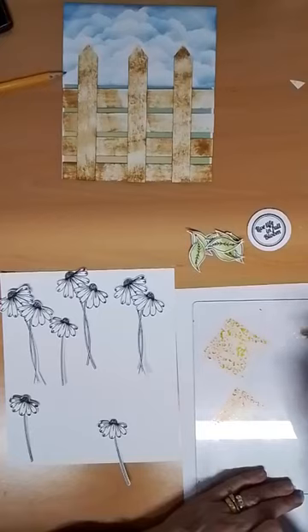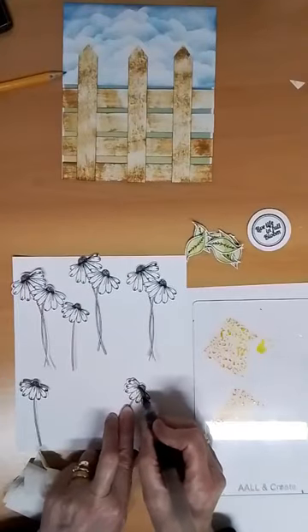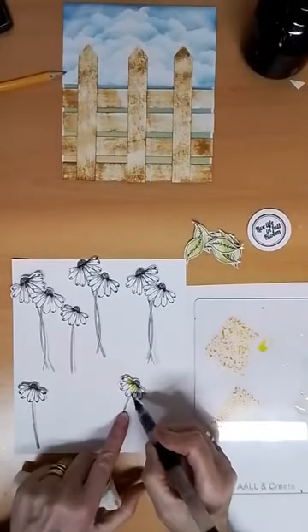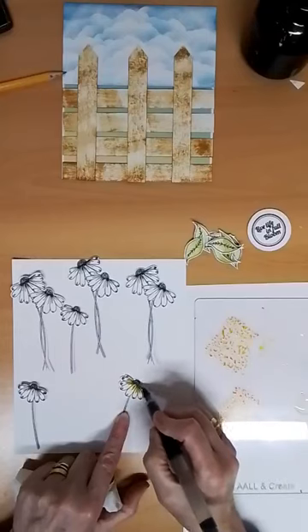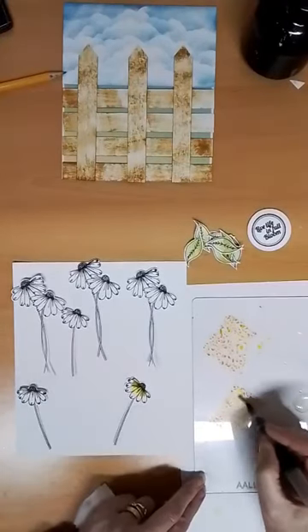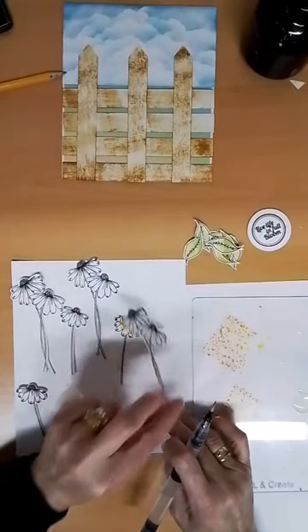I don't do the whole flower — I just kind of do the middle part of the petal. Wipe it off, spray some water down, wipe the brush, dry it a bit, and then just drag some of that colour down. I've stamped it with VersaFine and it's only onto normal card stock, not watercolour card, because we're not using a great deal of water. Keep going with it until you've got as much yellow as you want. And while it's still a bit wet, pick up some of the Wild Honey and add it just where the edge of the petal meets the top of the flower. Then that'll kind of merge itself together while you carry on with the rest of them.